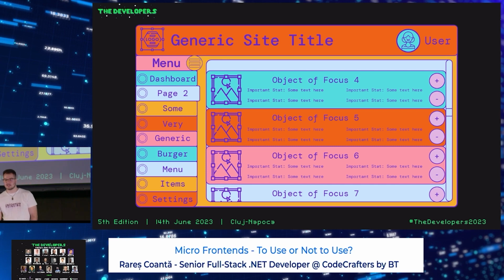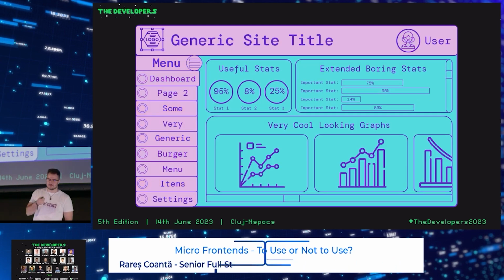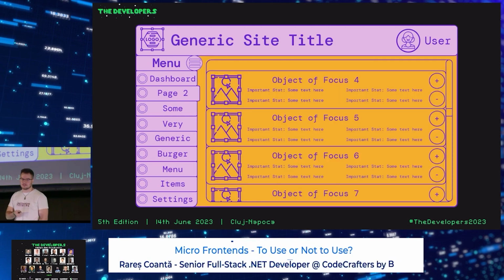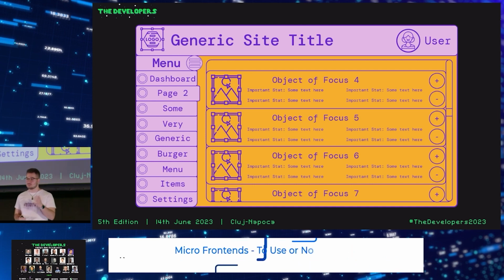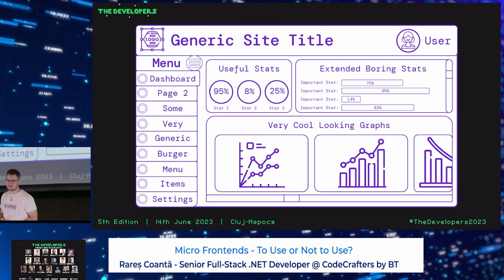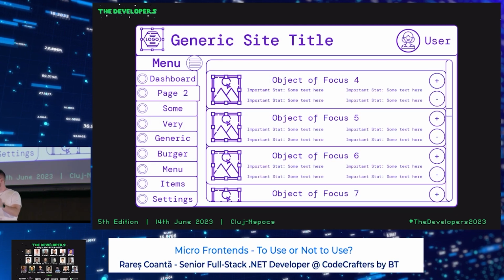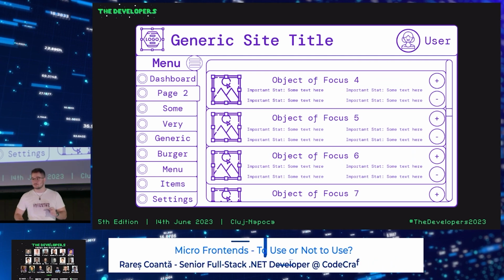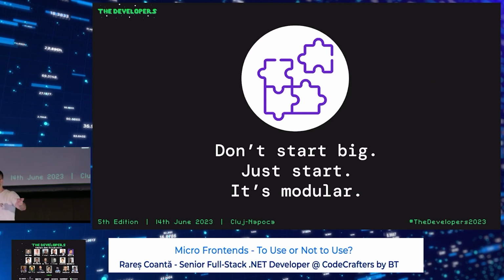The best way to start is with something easy. For example, this. You have 3 micro front ends. The generic one, the host, and 2 smaller ones. You can have more for each section. But still, it doesn't mean that you have to get to this to start. This is a valid starting point. It's a big monolithic application still, but the thing about micro frontends is you don't have to start big. You just have to start.